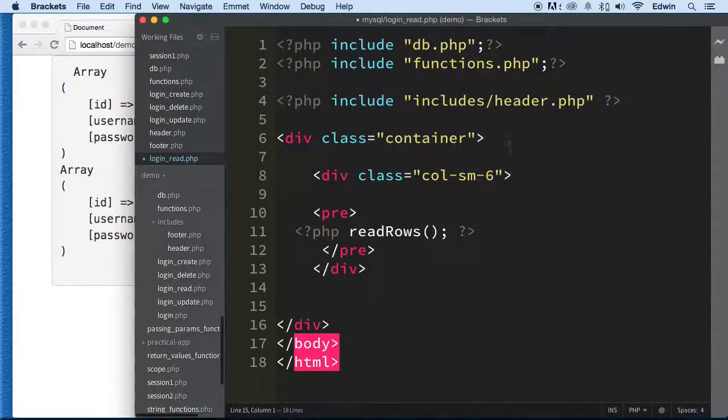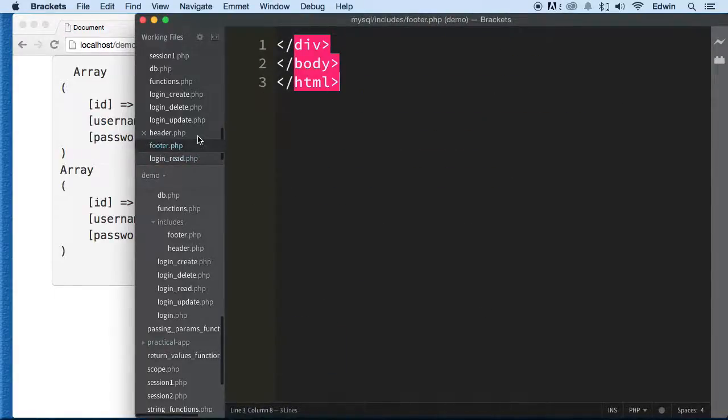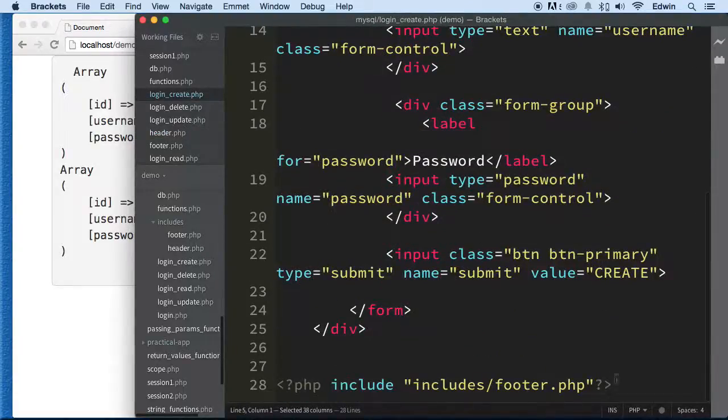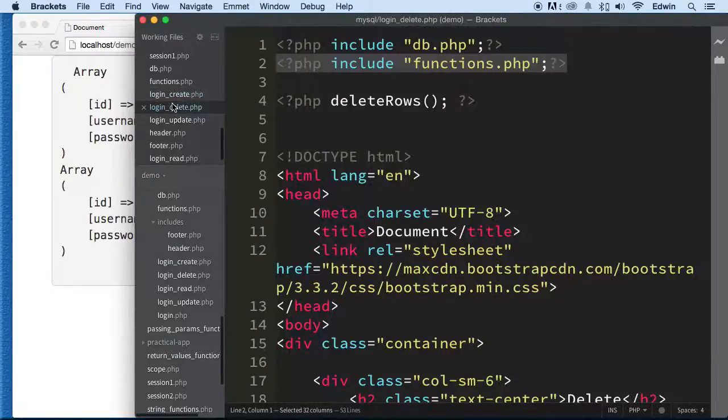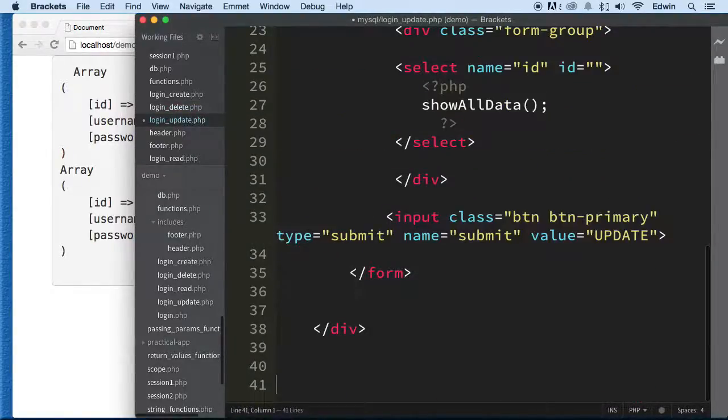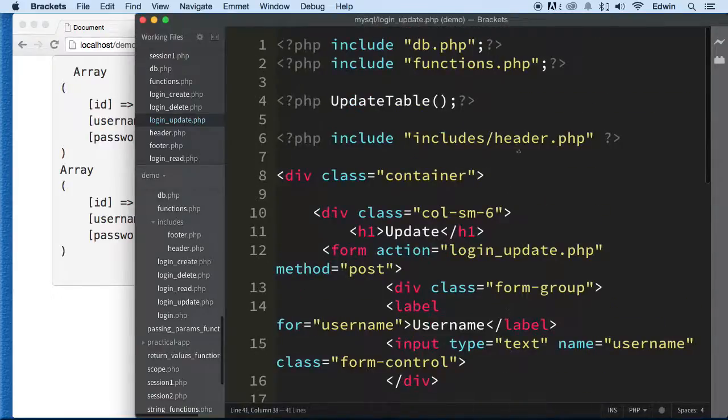Now we have the header, but we need to include the footer on these files. So let's go ahead and get the footer, and I believe the create has it. Create, login underscore create, has the footer, and let's go to the next one, CRUD update. Let's take the footer out of here and include it there.